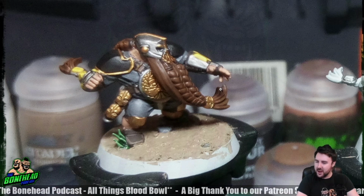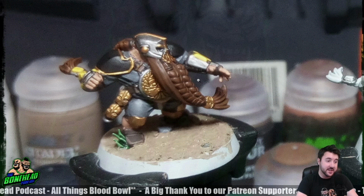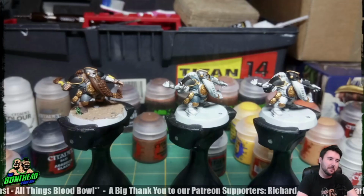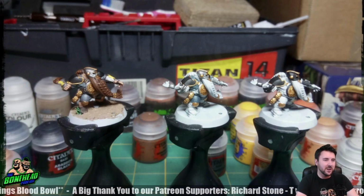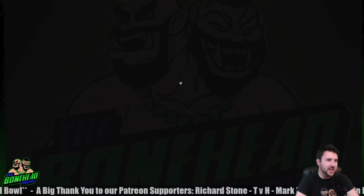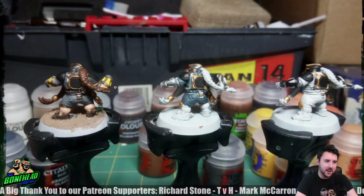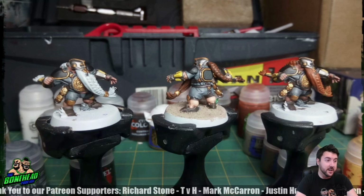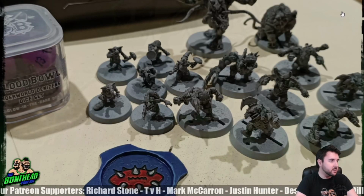The dwarf team, I found a bit of a chore to paint. I don't know what it is about it, but this scheme is going to look awesome. I am very much looking forward to seeing what you're doing. And look, black, silver, and gold, yellow trim just really comes alive. It really pops. And Jelly, you are a machine, so I'm looking forward to seeing this done. There you go. You can see some of the yellow there. That's what we're talking about. That's what we're expecting. Looking really good, and I look forward to seeing the team. Really do.